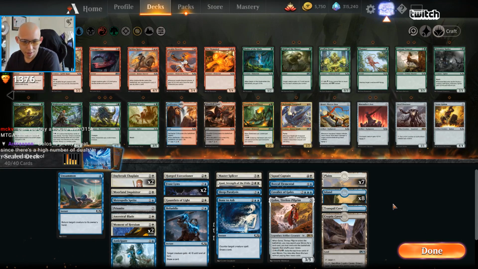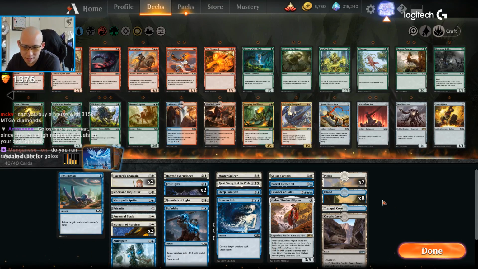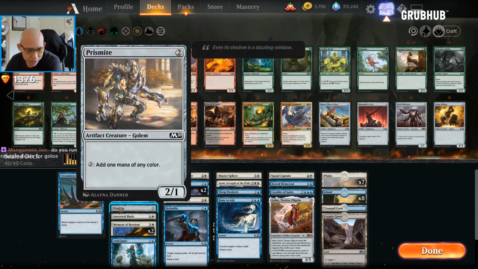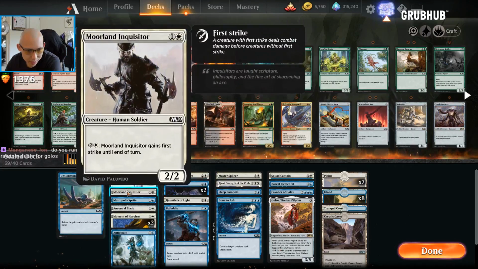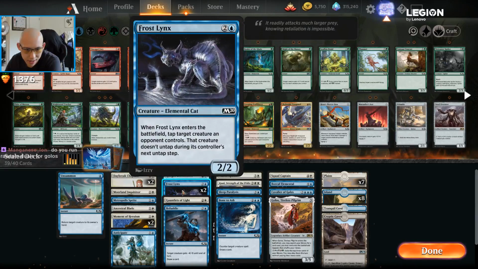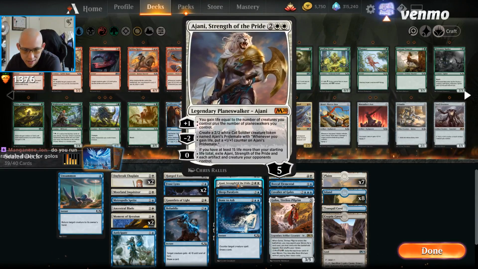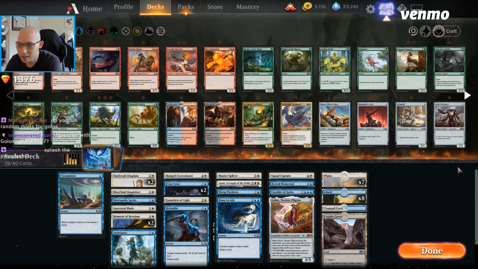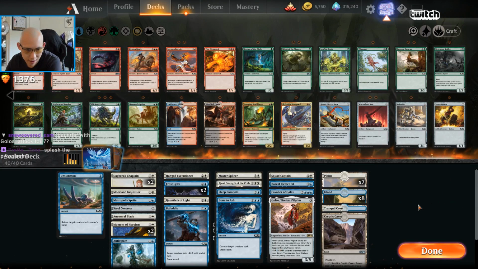Yeah, the Overseer can grow pretty nicely by itself. See, 1, 2, 3, 4. Oh, I don't need the Prismite. 1, 2, 3, 4, pseudo 5, 6, 7, 8, 9, 10, 11, 12. Okay, so we have a decent number of creatures. Yeah, I don't mind adding the Steel Overseer here.